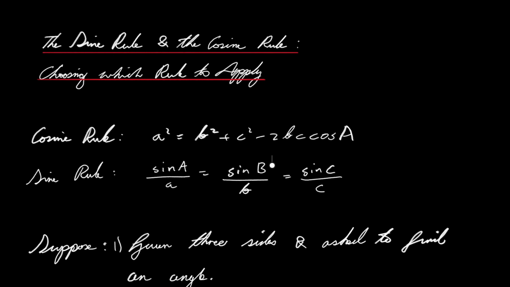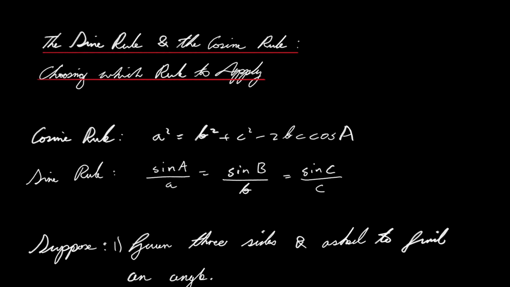Okay, so I've written out the sine rule and the cosine rule, and in a lot of cases, you can apply either rule. In some cases, you can apply one rule and not the other. In practice, when you're able to apply both rules, usually the sine rule is quicker to apply, but there is one case in which you should be careful when you apply the sine rule.